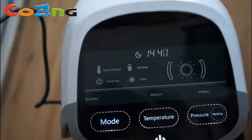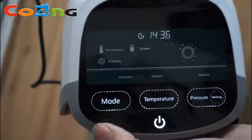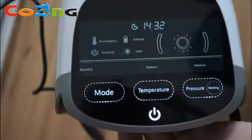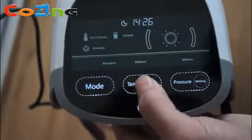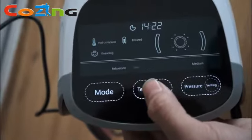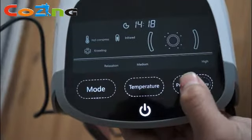Then, short press mode, and we can select the treatment mode: infrared, LED, Z-light, and laser light. Short press temperature, and we can adjust the temperature: low, middle, high, it's circulating. Touchable display, easy to operate, excellent treatment efficiency.